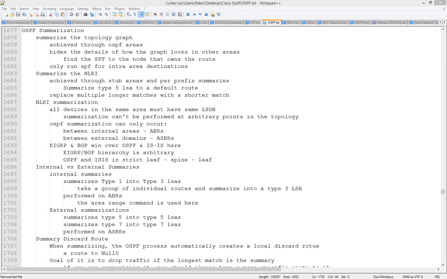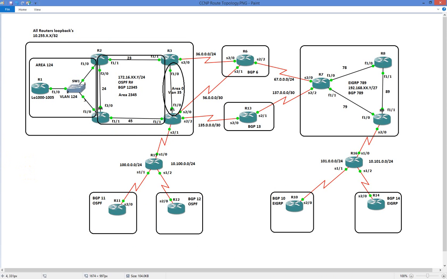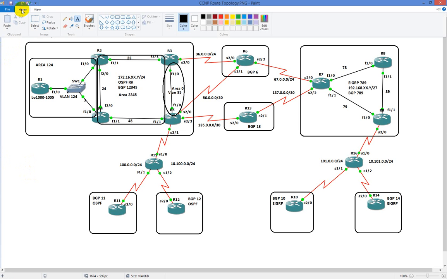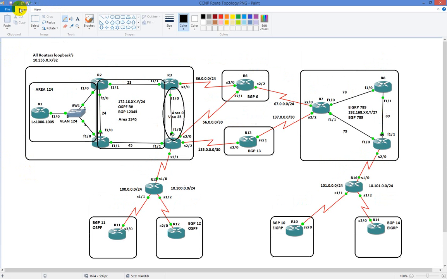Now the other thing I want to show you is that we have a new topology as well. It's the same format, just the router numbers have changed. Before I had a pretty wide gap, a block where there were no numbers involved, like 14 to 18 and things like that.